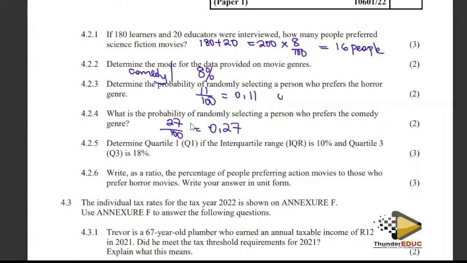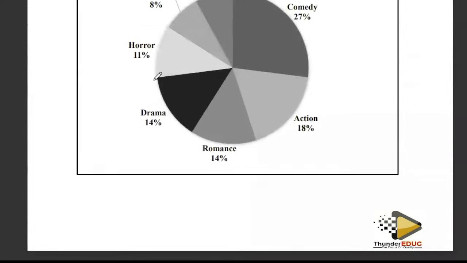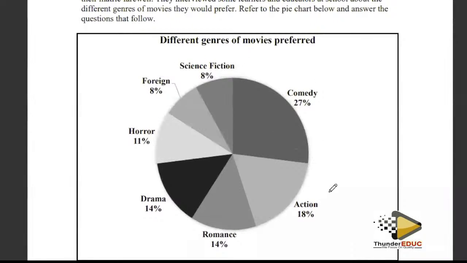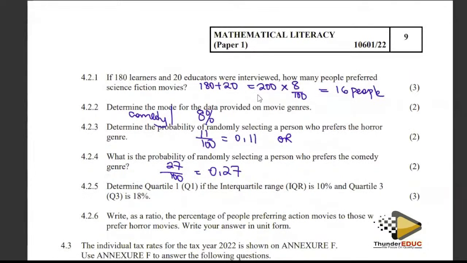Another thing here. These are how many? 1, 2, 3, 4, 5, 6, 7. So out of the 7, also here we would say 1 over 7 is the probability that the person selected prefers horror. Okay, it's fine. 1 out of the 7 generally.